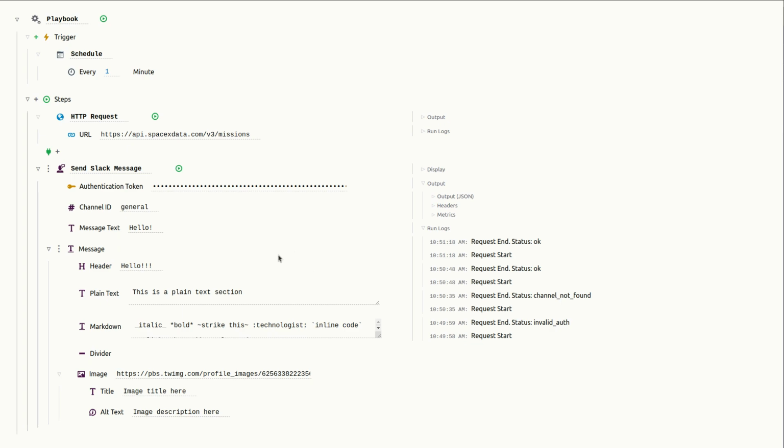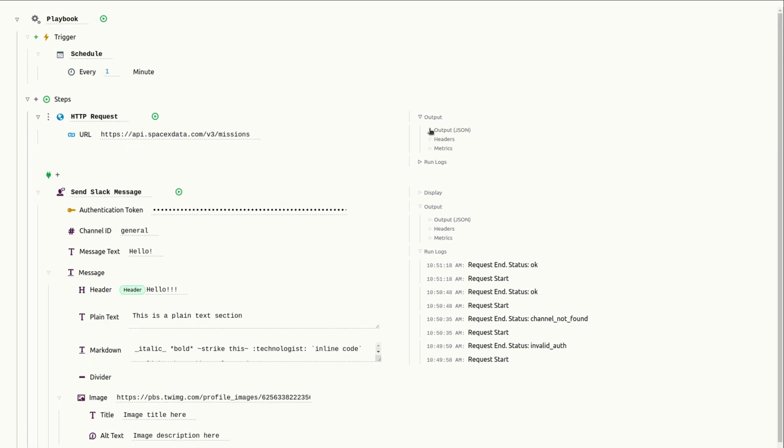Once I'm happy with this, probably I want to make it more dynamic. So if I want to use something from the HTTP request to parameterize the Slack message, I can, for example, go here and give any of the values on the send Slack message outline a name. So let's give it header to this one. Now it has a name, but it also has a default. If I run it right now, it's going to use the default, but in different playbooks, it can have different bindings for that. So what I need now is something to bind it to.